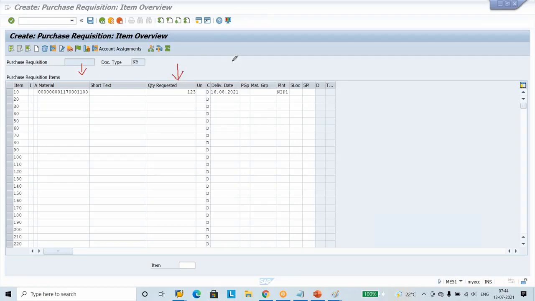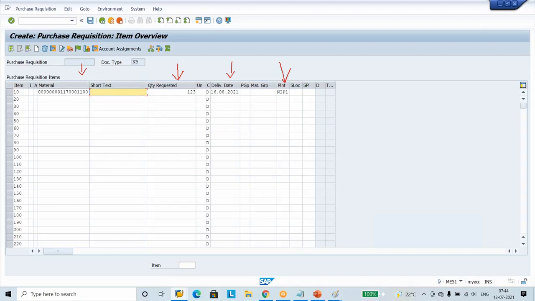We are going to enter in the item overview screen. Once I enter these items and press enter, what happens? I said this is transactional data. It uses the master record. What is the master record? It uses the material number. Already with this material number we created a material master card. So the moment I enter the material, it will go to the concerned material master card and pull and fill the relevant columns here.